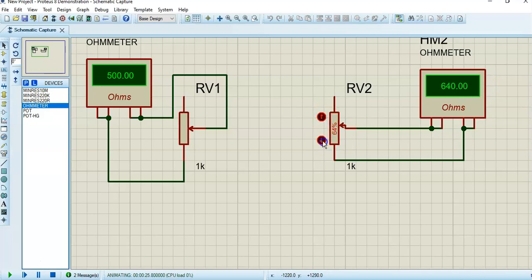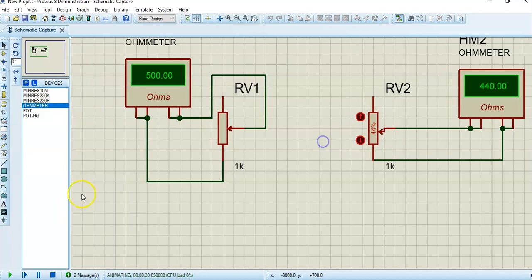You can also play with the bottom arrow, which reduces it. Now the good thing about this resistor is, once you have got the resistance you want for a circuit design, you just have to make a note of this percentage, and you can use it as an initial value of the resistor. I can stop this.